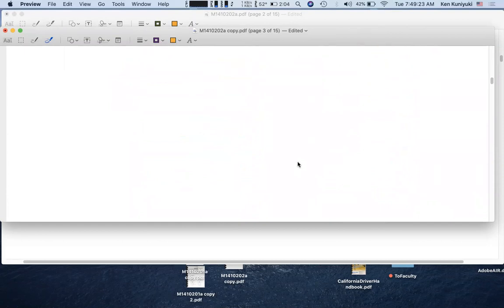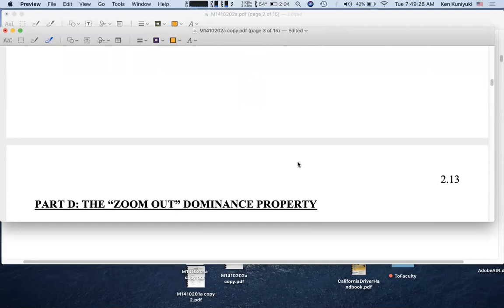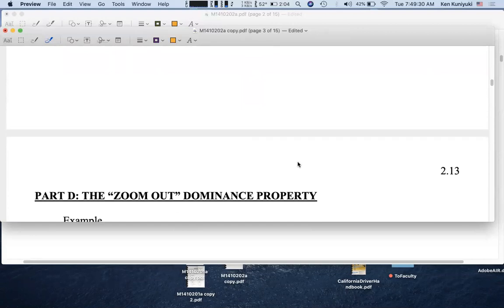Okay, next, we're going to talk about why, when we look at polynomial graphs, non-constant polynomial graphs, in the long run, we're basically dealing with a bowl or a snake.